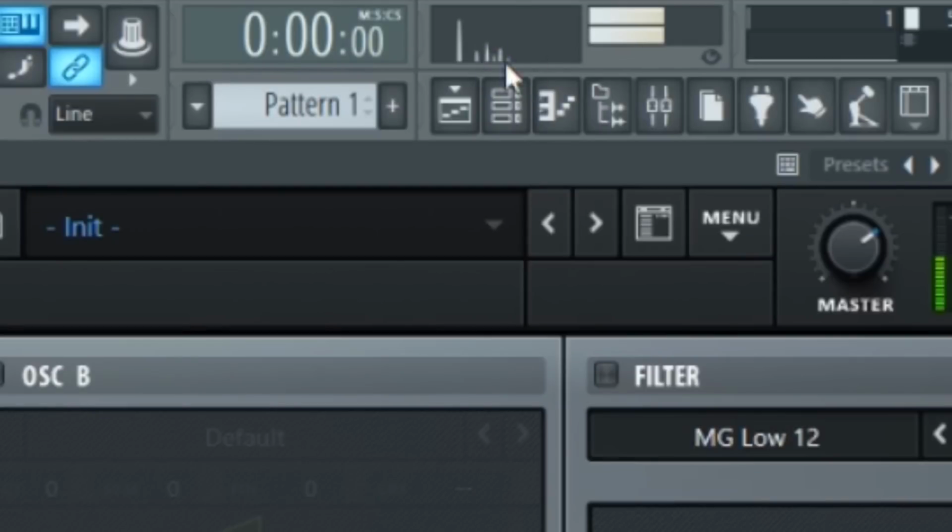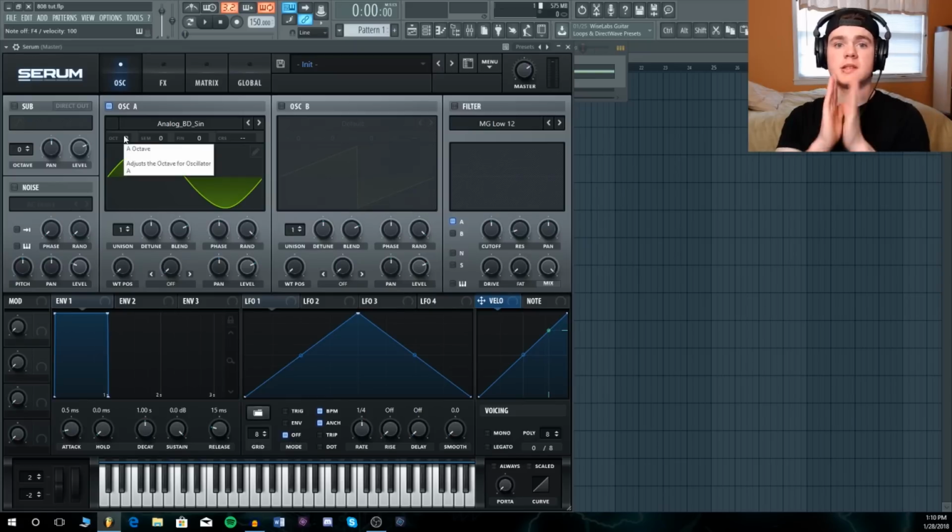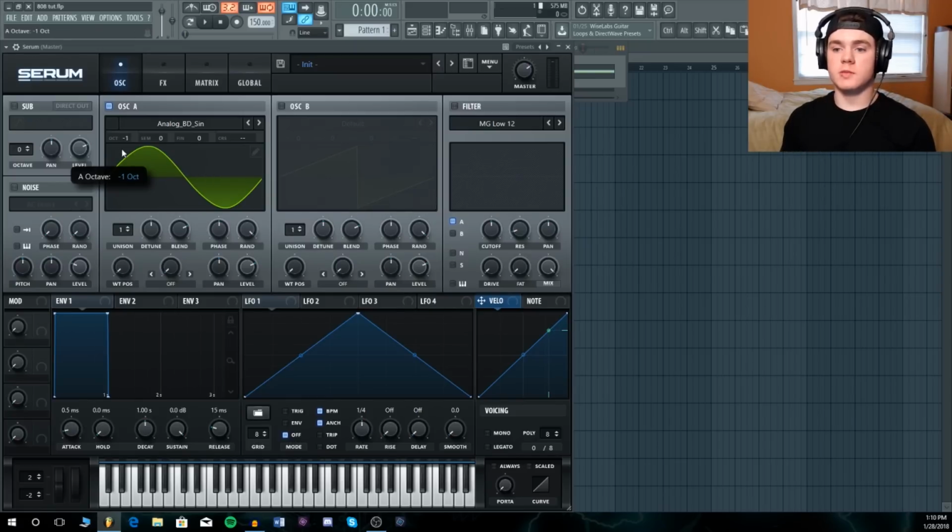You can see the extra harmonics up there, and especially when you scroll through the wavetable, they kind of shift around a bit. It gets you a lot more of a natural sound than just a straight up single harmonic sine wave. So let's bump this down a couple octaves. And there we hear the bass.